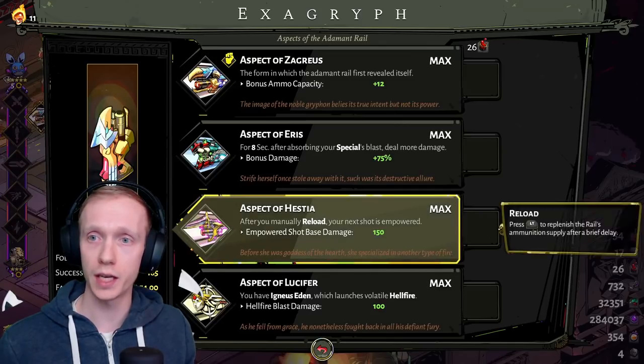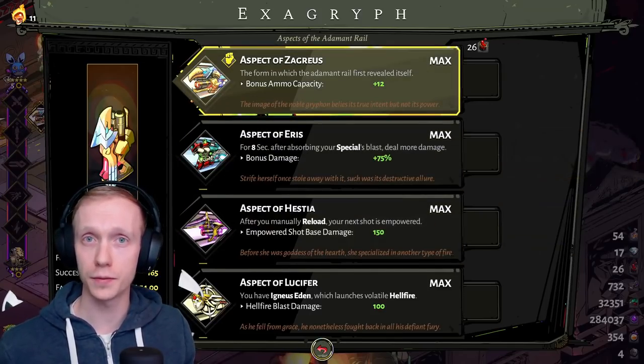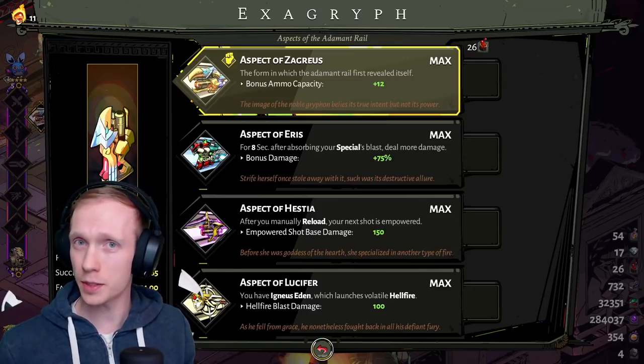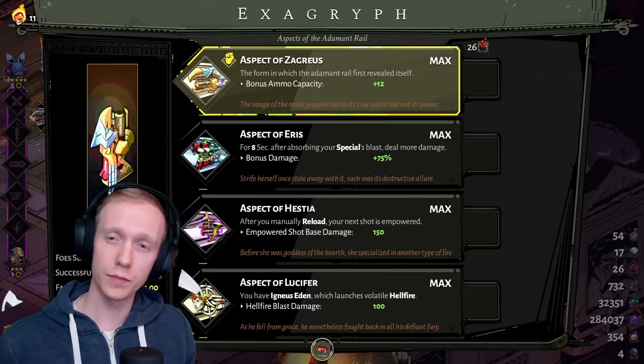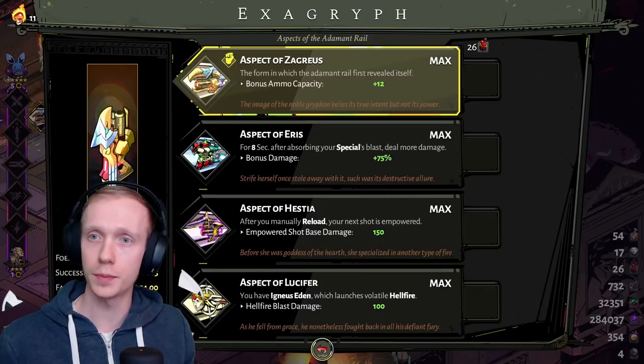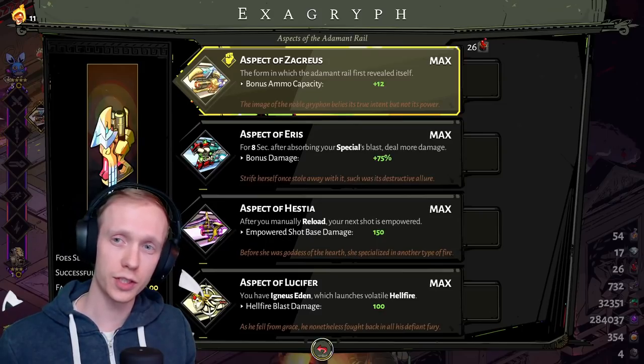It just kind of makes things a little bit easier for you, especially when you're still getting used to the rail here. It's only 5 Titan's blood to max it out, so it's not much we can really complain about. It does have a little bit of anti-synergy with namely one hammer upgrade that I'll go over, but Aspect of Zag and Eris really shines mostly with one particular hammer that I can think of.